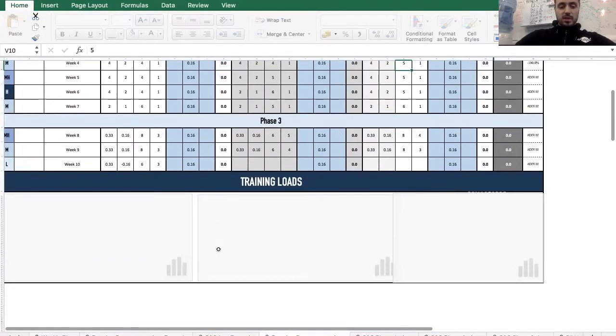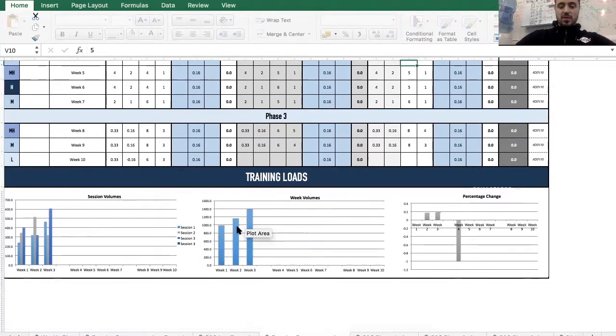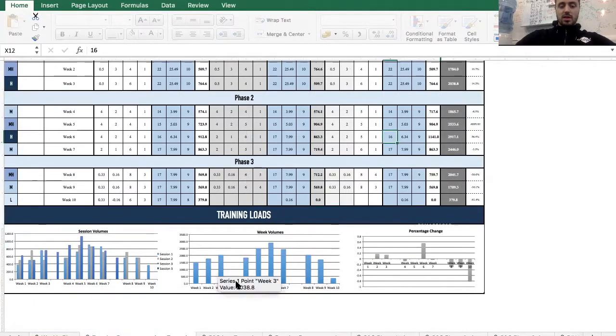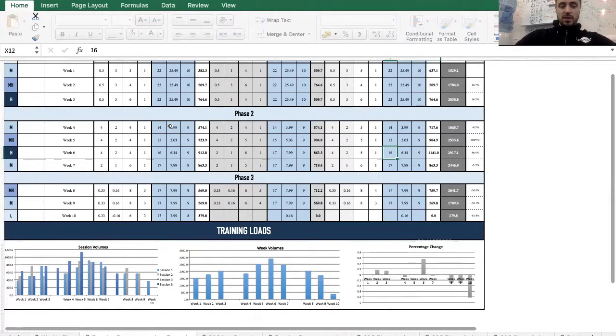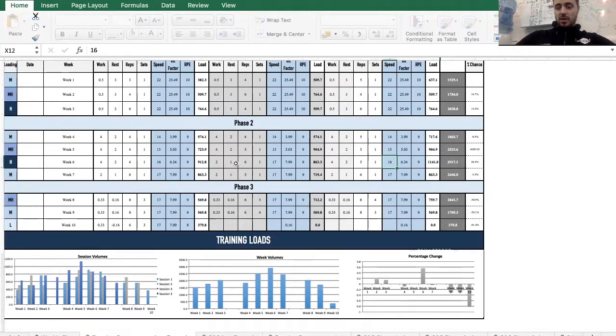And down here, you see some graphs. You can see straight away we're getting a visual representation of our loads session by session, and then on a week by week basis. To show you a better example of that, we've got a filled-in program. You can see that we've got a positive 3-2-1 load and deload strategy going on here. And this is all filled in, with different speeds and different RPEs when we're working on different physiological adaptations.